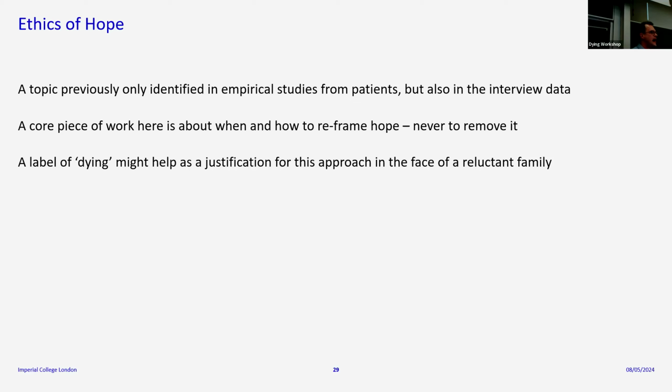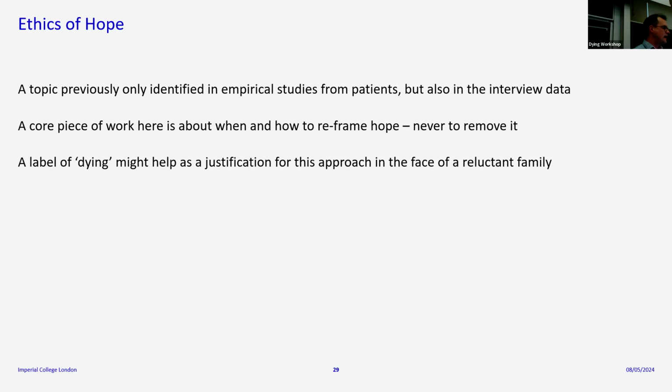And I suppose my thought about hope is, people say, oh, you're going to come and take away hope, or you tell someone they're dying and all hope will go. I feel my job around hope is not about taking it away or not. It's about using the motivation that hope generates, but reframing what you're using that energy for. You're not well enough to go to Kew Gardens, but can we get you in a wheelchair into your garden? Can we use that energy to do something positive in a different way?